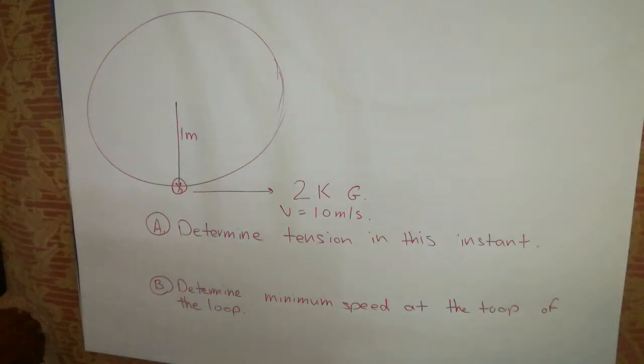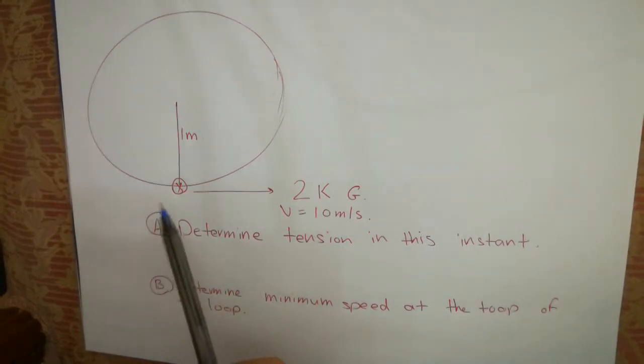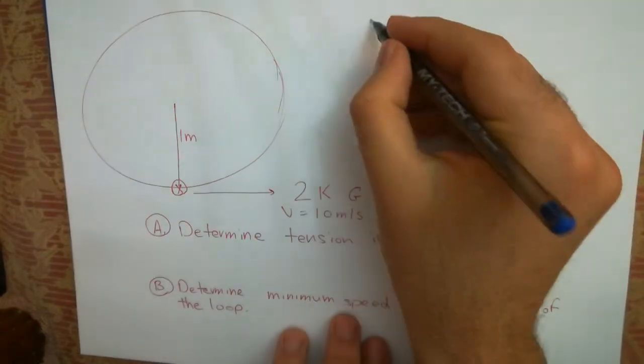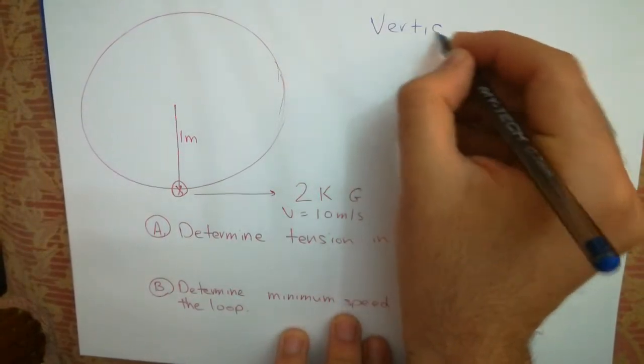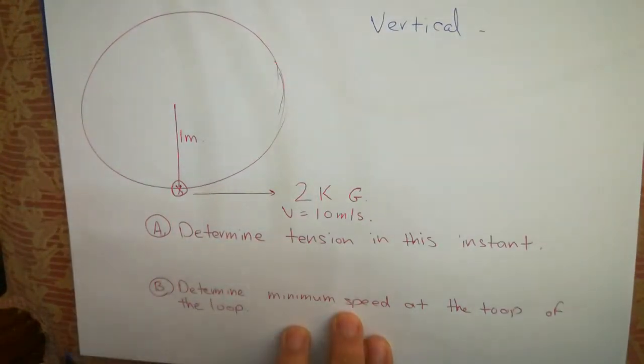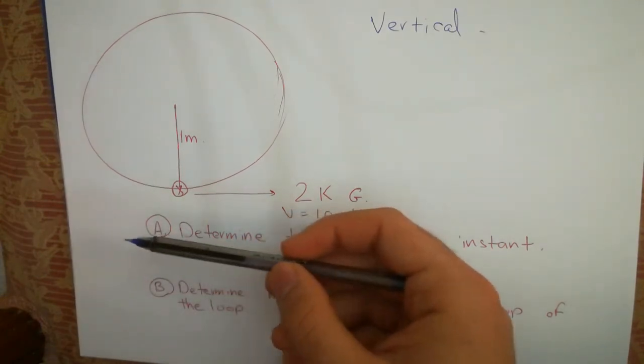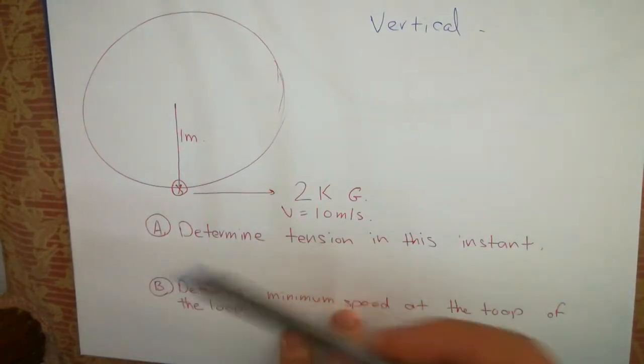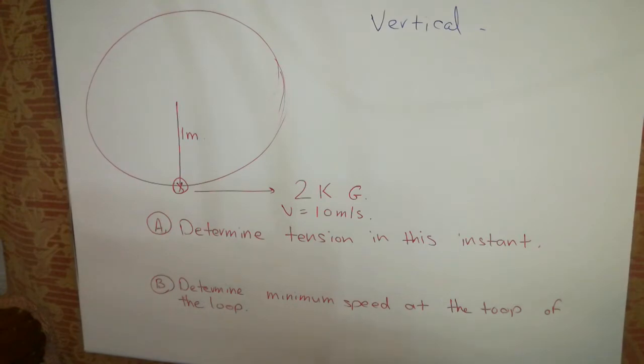We have an object that is rotating, as you see. And so we have a mass that is rotating in a vertical way. So this is all vertical. And by vertical, we have land, we have the sky over here. And so hopefully you understand that a vertical motion is different from a horizontal motion in terms of how the forces are going to act.